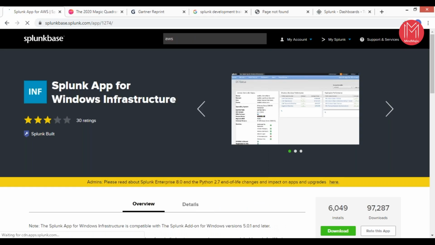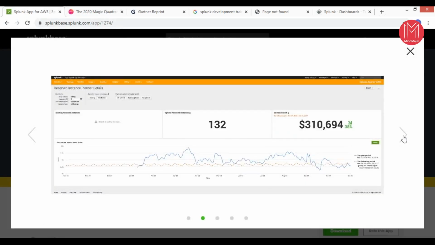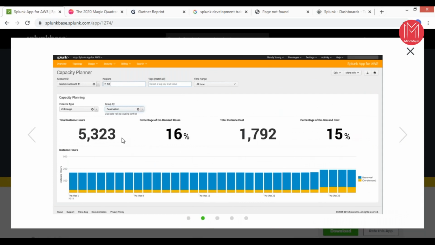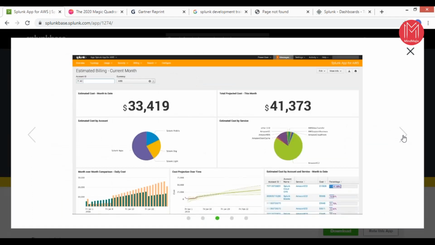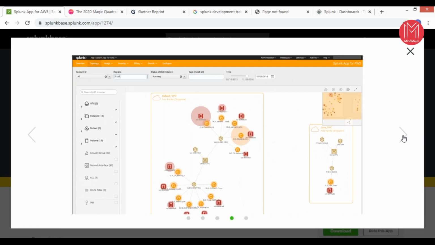You can connect Splunk to AWS and analyze your AWS usage as well: how many VMs you are running, what the percentage of consumption is, what the predicted cost is, the estimated billing. If you look at the AWS console, you won't get these details in a proper way; it is scattered here and there. But you can use Splunk for doing those.